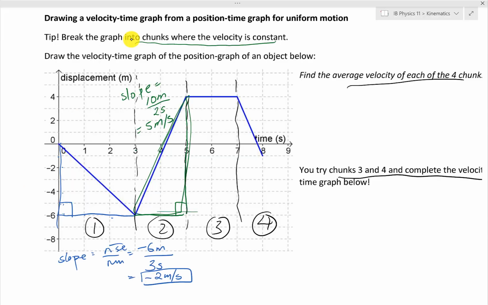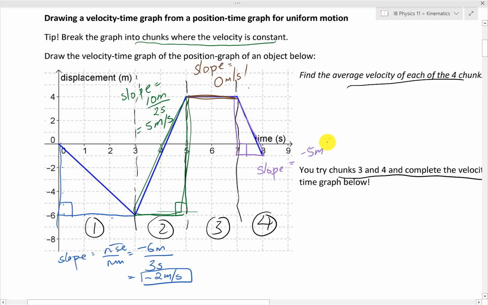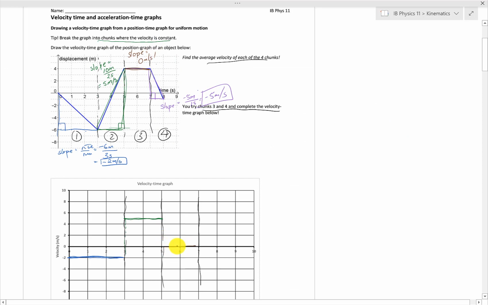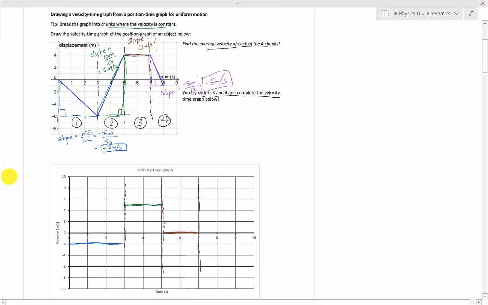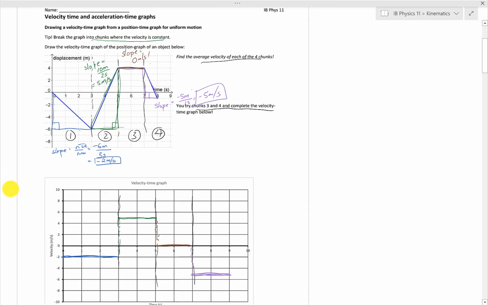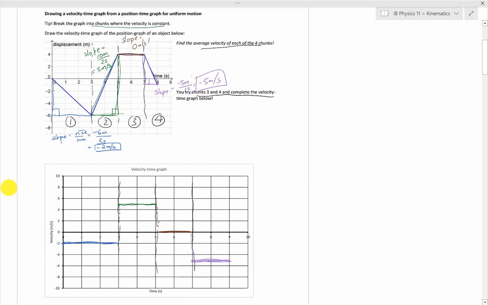So here we have a slope of 0, so we get 0 meters per second for our average velocity. In the next segment, we have a negative slope, which we are descending by -5 meters over 1 second, giving -5 meters per second. Drawing this on the graph, we have 0 on the origin and -5, and then using dots to connect them. All right, so here we have the last 2 chunks. Aren't you lucky? You got to deal with a 0 slope. And there we go. We found the last 2 chunks over here.